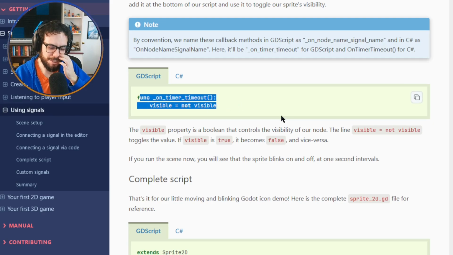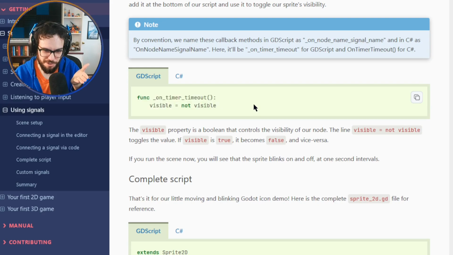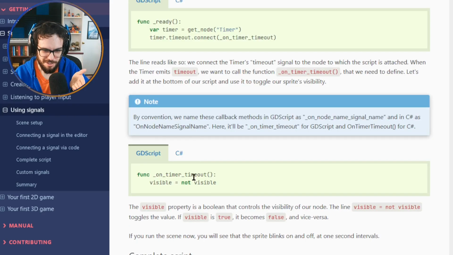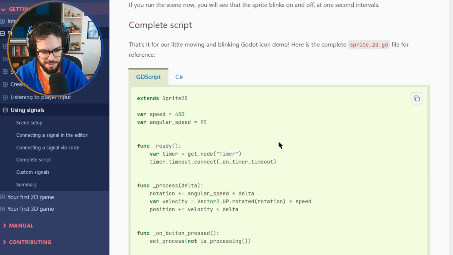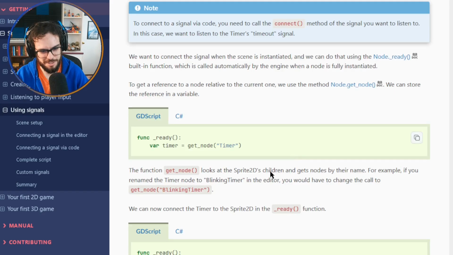So what we would want to do is change our movement function to this. I guess we should just look at the complete script. Oh no, we're just adding it in. Okay, so we'll be able to move and it'll also blink on and off. Okay. I don't feel like the tutorial was really specifying that. Like, did it actually tell me where to put these things in? I think it was just showing me the code. I don't think it actually, let's see.